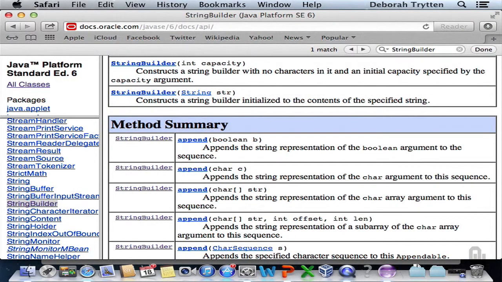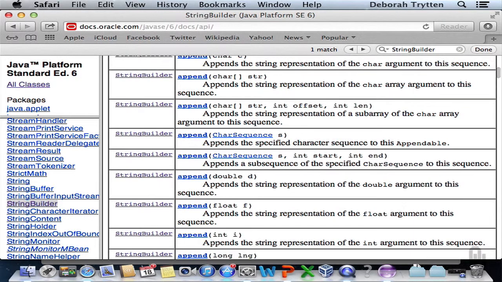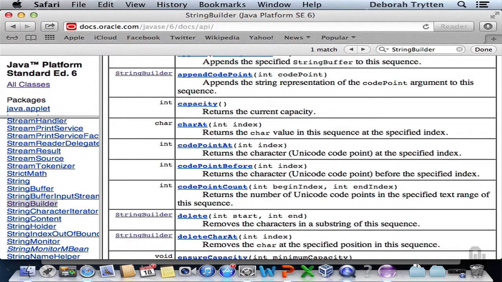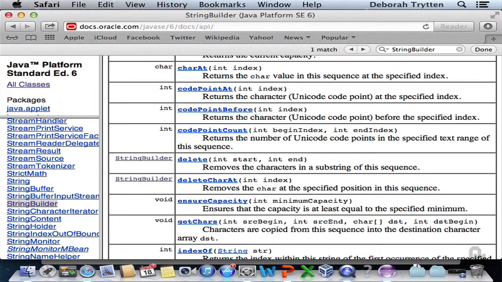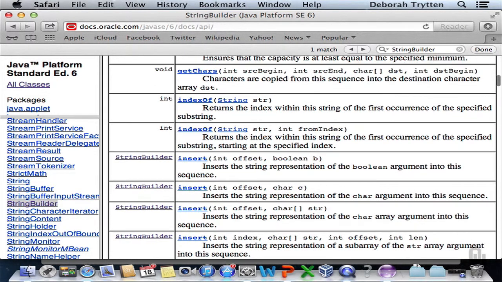So what we're looking for is something that can tell us whether a character is in a word or not. Append doesn't sound very promising, so I'm scrolling down past all of the append methods that are there. Capacity doesn't. charAt, while that's a very useful method, isn't really what we need. So we're looking for something that looks like it might do some kind of search. Now you might look under S for search, you could look under C for contains, or you can just step through the methods one at a time and see what works. So when we get down here, we will eventually find a method called indexOf.